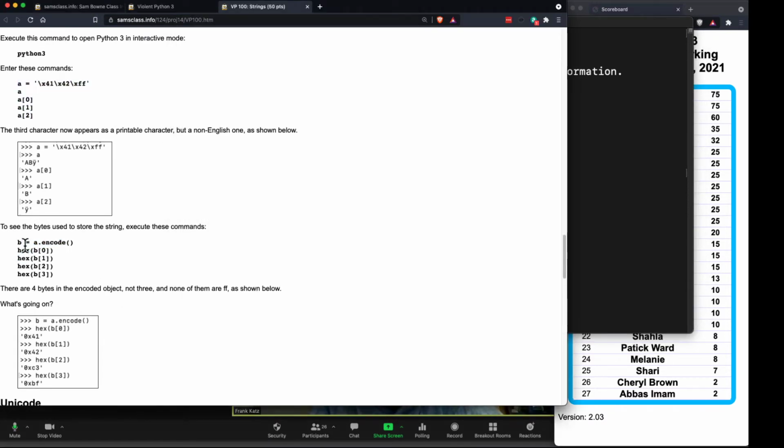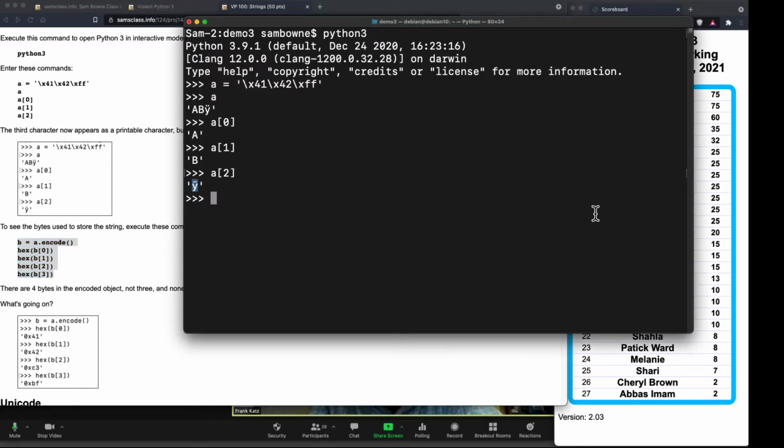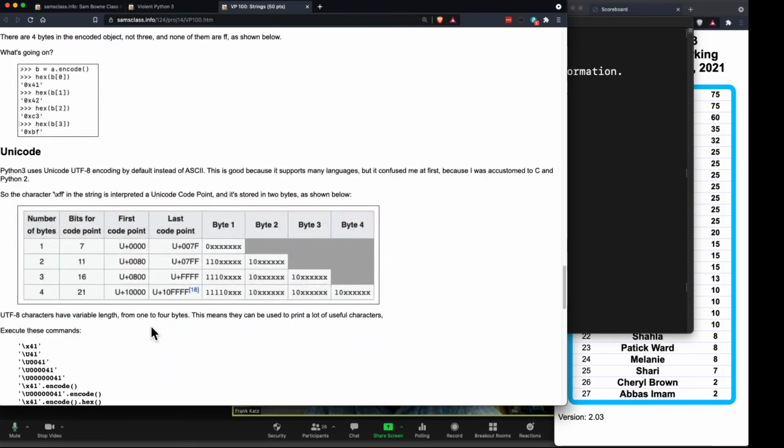And here's how you get back to the bytes. You encode the string back to bytes, and then you can print the bytes, and you will see the first byte is 41, which is what I expected, and the second byte is 42, but the FF turned into 2 bytes, C3BF, which is very strange. So if you give it a weird value that is not encodable as ASCII, it will turn it into a 2-byte code. And what's going on here is it's Unicode.